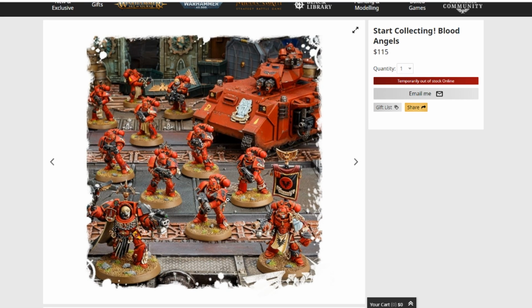And then the Eradicators, they're just absolutely stupid right now, and they work in every chapter. You just throw in 2 or 3 units of them as your anti-tank that just pop in and delete 1 or 2 vehicles a turn. They're so good. So yeah, I'd rather go with Indomitus for Blood Angels rather than buying this box set.